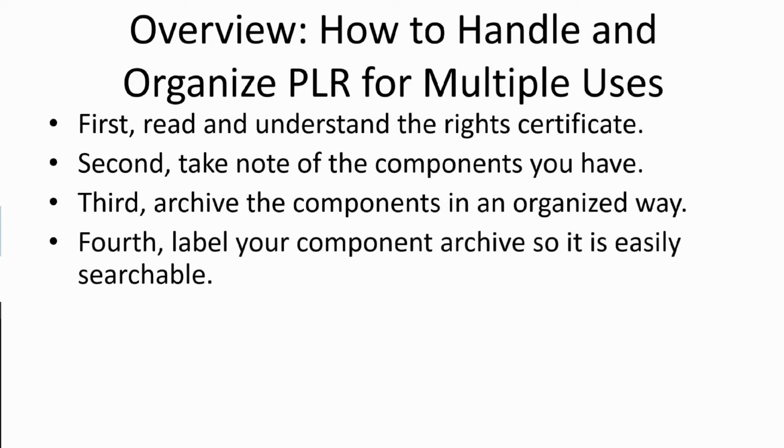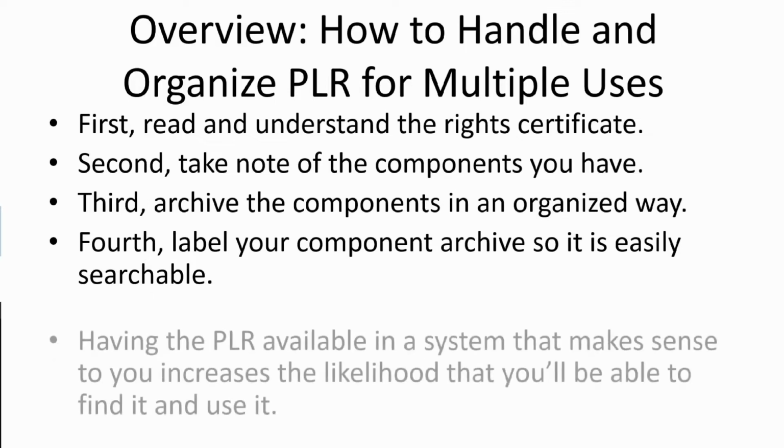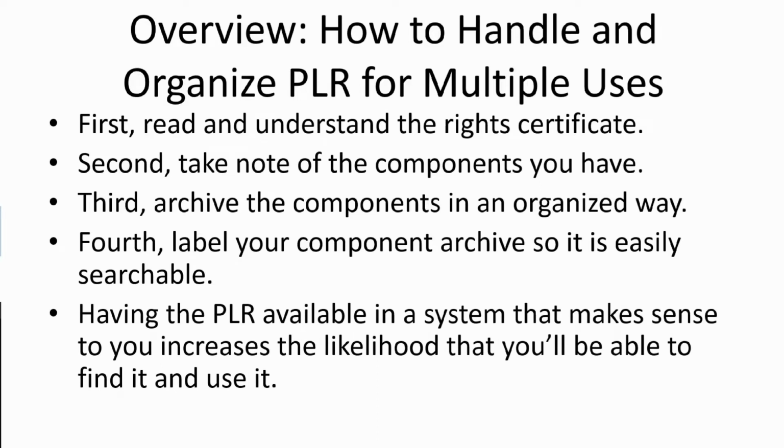And that's actually fourth. You want to label that component archive so that you can easily search it. You want to make sure that anytime you want to find a video on a certain subject, that you're able to easily find that based on your filing system and your archiving system. And of course, in conclusion, having this PLR available in a system that makes sense to you increases the likelihood that you'll be able to find it and use it.